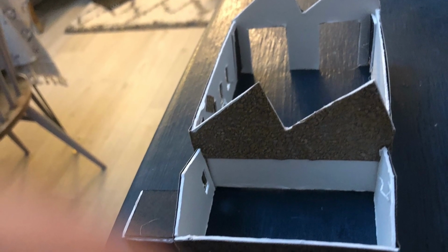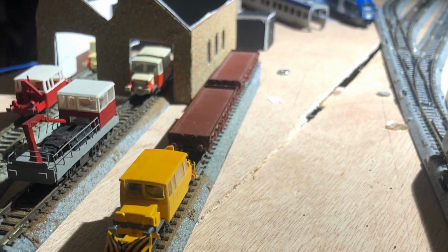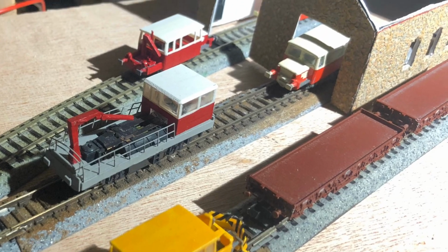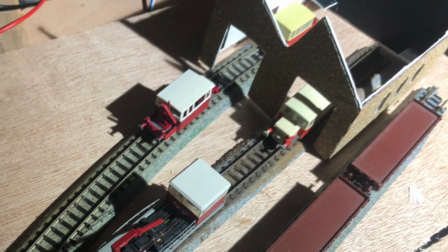I just wanted to use Redutex because it's a very quick way of being able to get buildings done, and I don't have much free time, so this was a big time saver for me. The maintenance building was one of the first scenes I wanted to finish. Wanted to just get the layout done in stages, and the reason being is that then I could take photos of my maintenance stock that I use the 3D printer to create.